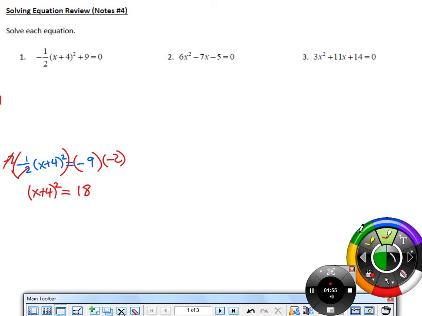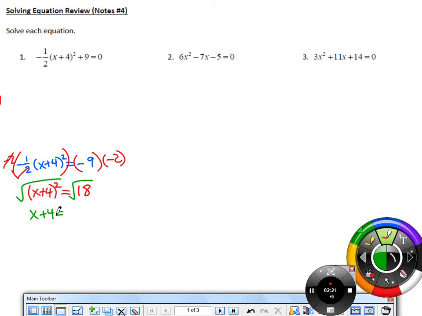So now I got the perfect square part alone, and I want to do what we talked about before. I want to square root both sides. What are some important things that I have to remember when I am solving an equation by using square roots on both sides? Okay, yeah, so the square and the square root are inverse operations. So on this side, it basically leaves us with x plus 4.